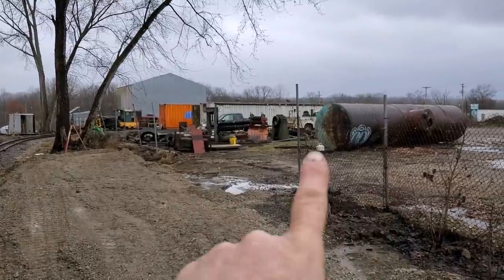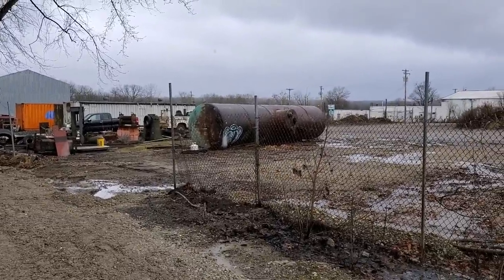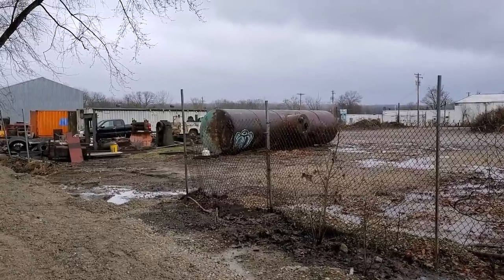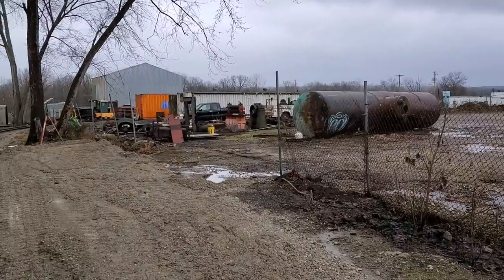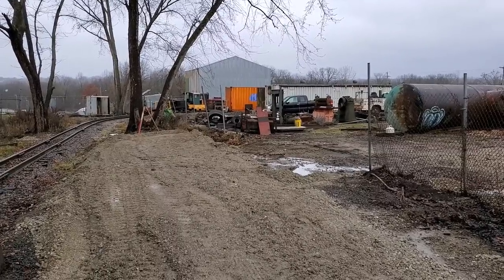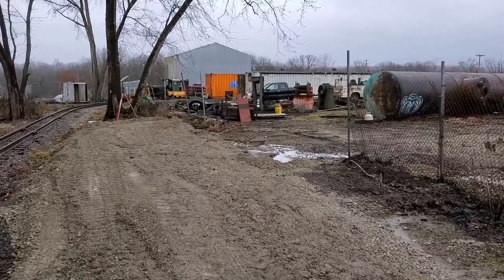I think it's a great place for the caboose, plus it's a very narrow strip of land that really isn't usable for anything else. Everything you see over here — a tank car and all this — is our neighbor's property, so our property corner is down there. We're actually renting this space right now and I hope to get this stuff moved back over on our side. That also begs the question: what are we going to do with the tank car, and where are we going to put the tank? We've had like six or seven different places considered — still haven't figured that out completely. One idea is to put it next to the caboose here on the concrete pads, but we'll see.